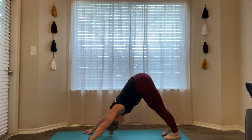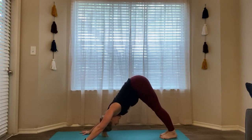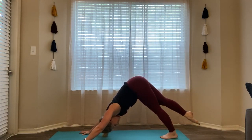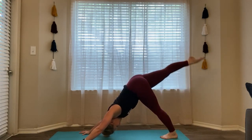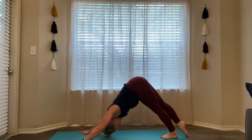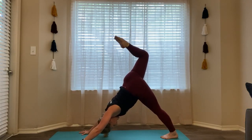Press it back. All right, right leg up high. Inhale, lift. Exhale, lower. Y'all know I'm gonna do it slow. Lift and lower. It's all about that control. Lift, lift it high, high, high. Go ahead and bend the knee.